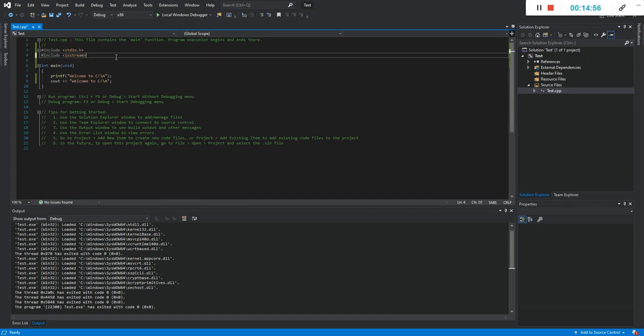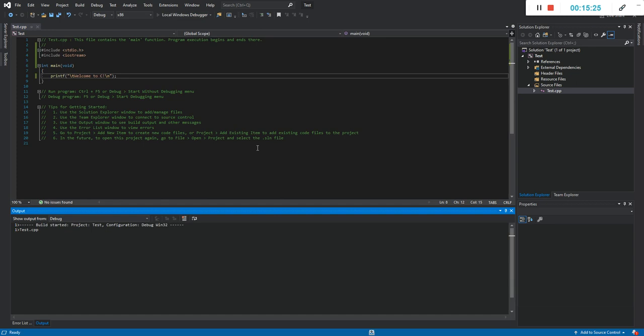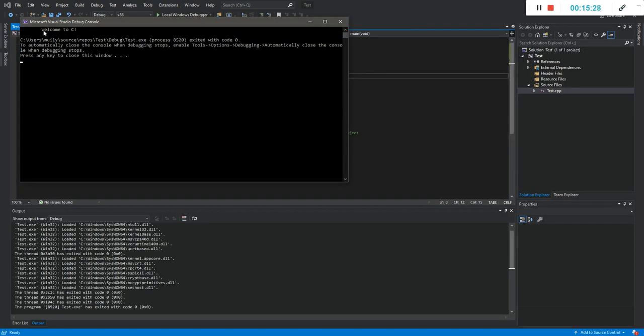All right, let me take that back out. You also saw there were some other escape sequences other than \n that are occasionally used. One of them was \t, an escape sequence for a tab character. Let me run that for you and look at the output. You can see that the message welcome to C has been moved forward in this case by 8 characters.